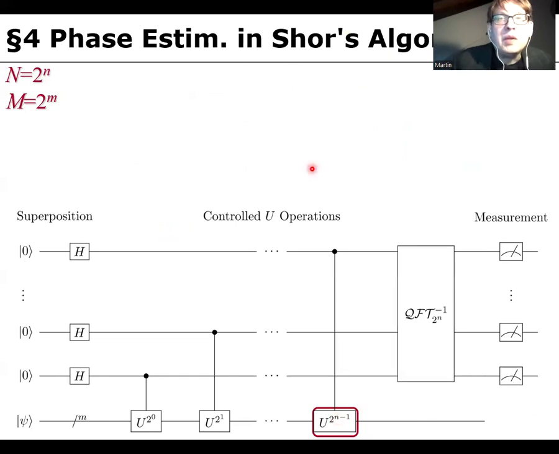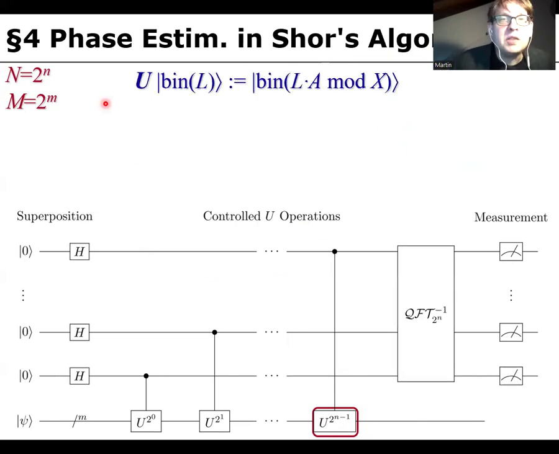So in Shor's algorithm, we're going to apply this quantum phase estimation meta circuit, but for a particular choice of u. And the choice of u, which I'll motivate later why it's this choice, is the one which operates on, remember, an m qubit state here, right? And let's denote by L.